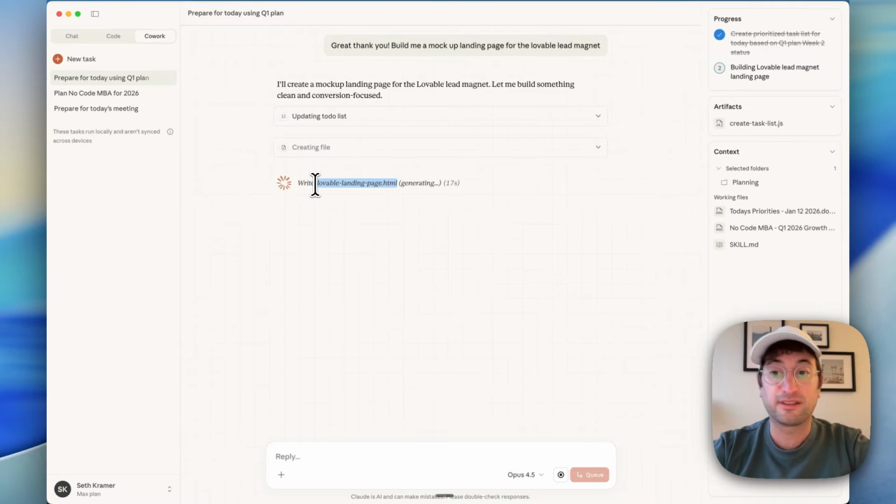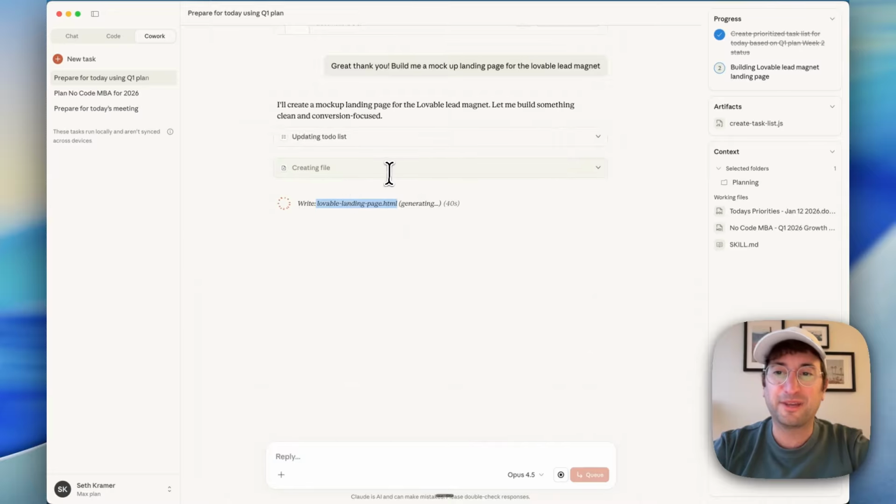But I think the other thing that's cool is it should be in my folder or on my computer. So then I could open it up in Cursor, for example, and keep building and switching to code. This could be another thing where it'd be interesting if it switched to Claude Code in a way once it starts writing code. Just some other thoughts as I'm using it. But again, we'll see what result we actually get.